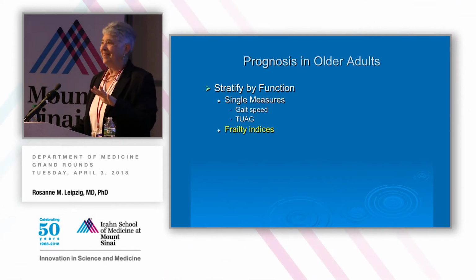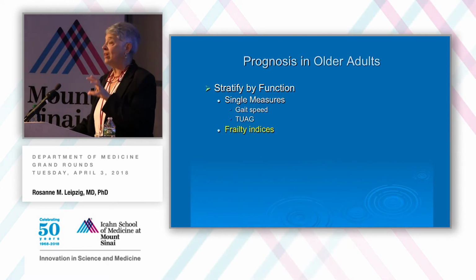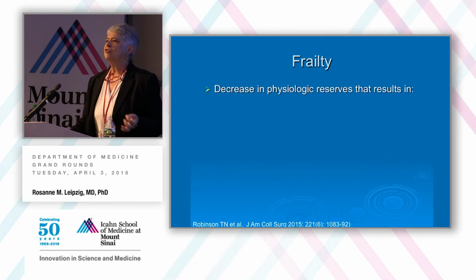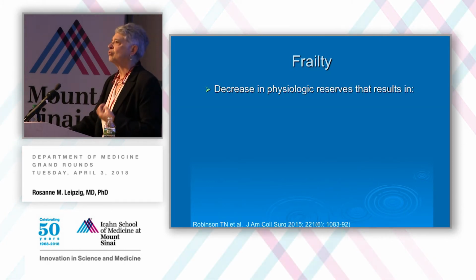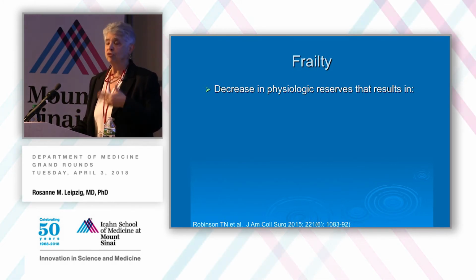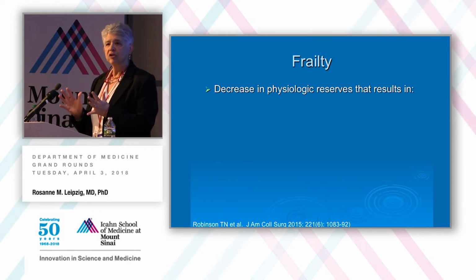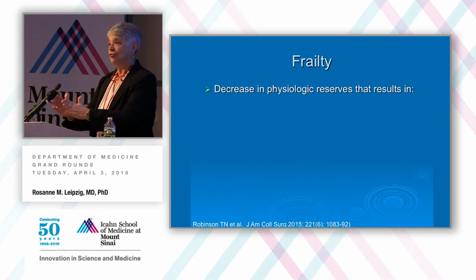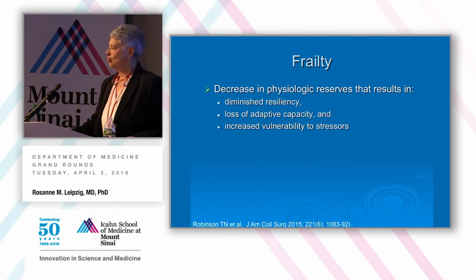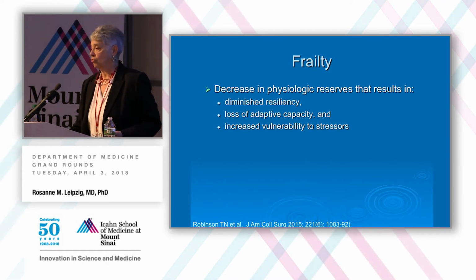That's good, that's helpful, but you have many patients who are frail and you may not know. So people have been trying to develop frailty indices to help us predict, okay? What we're talking about is as you get older, you have a decrease in physiologic reserves. And in geriatrics, we tend to call that homeostenosis as opposed to homeostasis, which means that you can get back to equilibrium when you're thrown off it. That's homeostasis. Homeostenosis, it's harder to do it. You have a narrower window, okay? So what happens is you have diminished resiliency, you can't adapt as well, and there's an increased vulnerability to stressors.